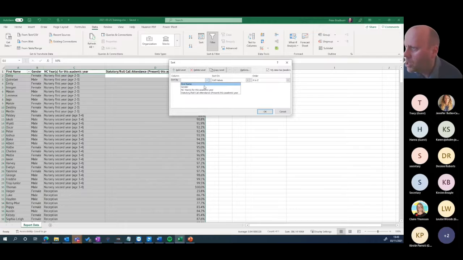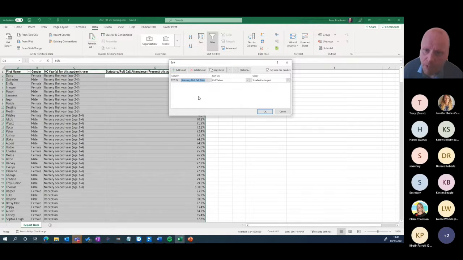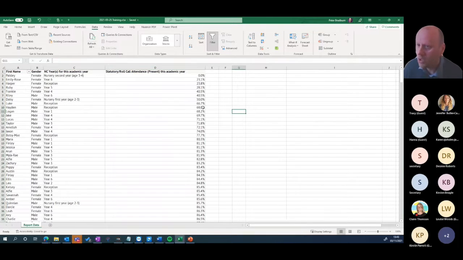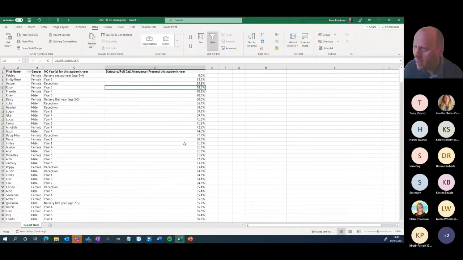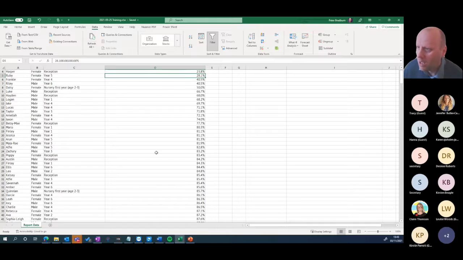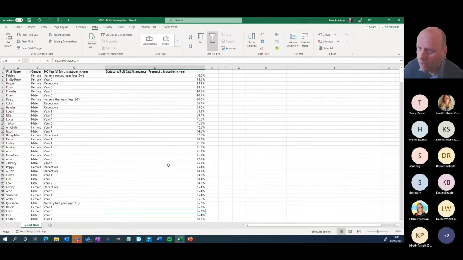So which column do I want to sort by? I want to sort by this one, the roll call attendance, and it's going to be smallest to largest. That's fine. If I wanted to add an additional column to sort upon, I could click add there. Maybe I want to sort it based upon the registration group as well. But in this case, I'll do that, and lo and behold, it's changed these to be in order from smallest to largest. Okay, so we can see children that have got attendance increasing in percentage.